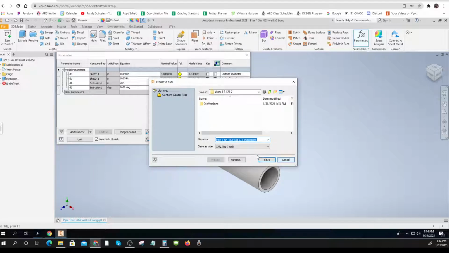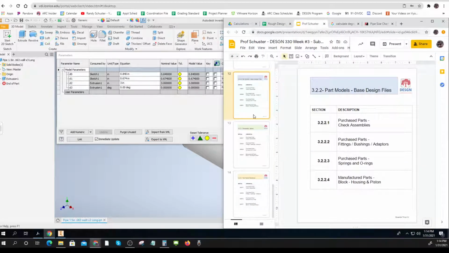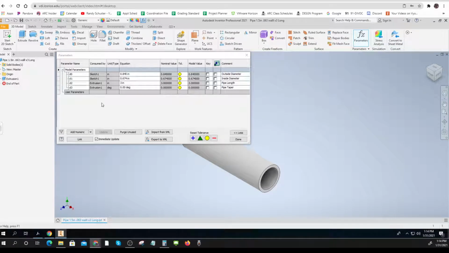And I should go back and do my standard one, but it won't matter. I'll just say this is my pipe. There it goes. And now I've got it as an XML file that I can open up in Excel. So I've just done 3 parts. I've done a base design for a nipple. And that base design can create all the nipples that I want. 1/2 inch, 3/4 inch, 1 inch by any. Actually, I've made pipe. I haven't made the nipple yet. Okay. So now that's my pipe.